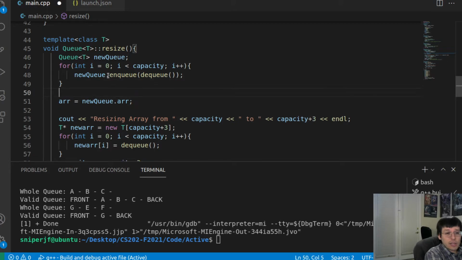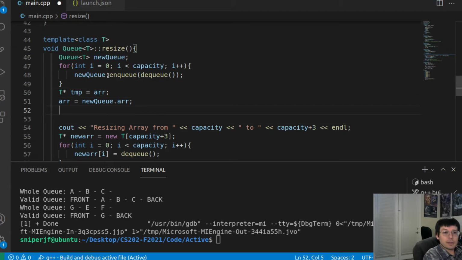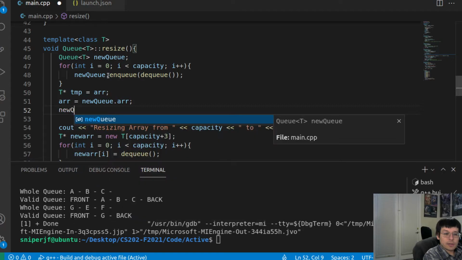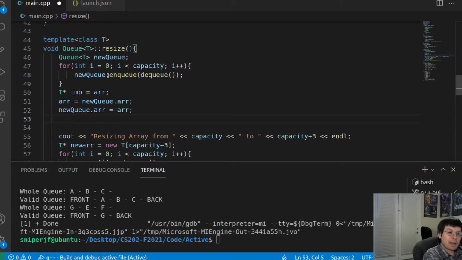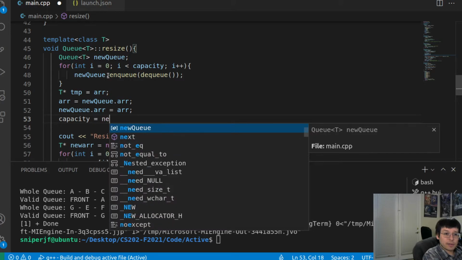And before you do that though, you do want to make a temporary pointer that can hold the old one. So you basically got to flip them around. So take that, copy the other one over, and then put in the old one, and then just flip the capacities as well. So capacity of the one is going to get the new queue capacity.